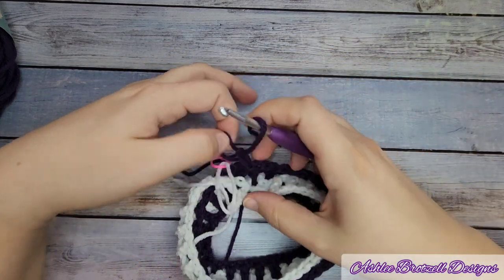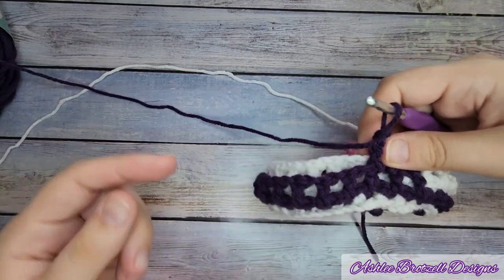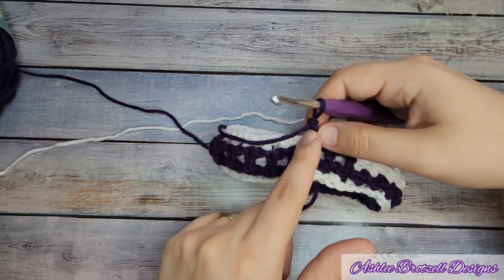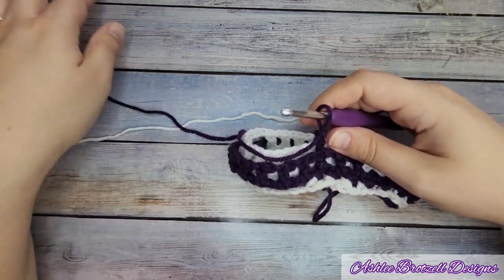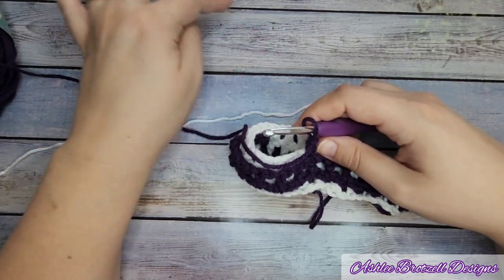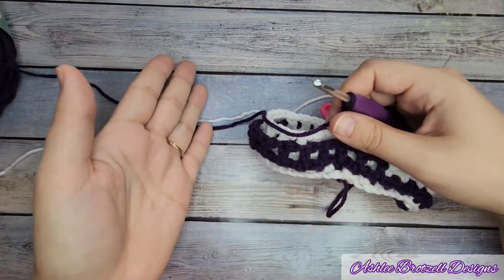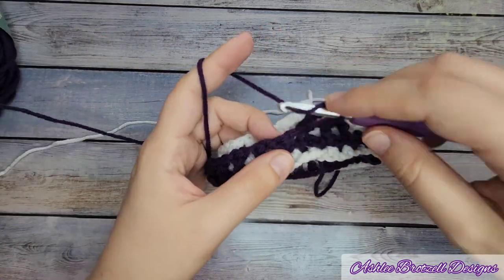When we start row 6, we are now going to look at the right side of our project. And because we're looking at the right side, we don't have to deal with the accent color tails until we get to the end. So for now, we're just going to crochet. When we're looking at the right side, our first stitch is the last stitch in the asterisk section. So we read row 6: it starts with some stuff we're ignoring, then the asterisk, then a whole slew of instructions, and right before the final asterisk, it says 2F. So I know my first stitch is a front stitch. I'm breaking up that 2F and only using one stitch from that section. And then I'm jumping back to the beginning of the asterisk. It says 6F, so I'm going to do this one plus 6, which makes it actually 7 front stitches here.